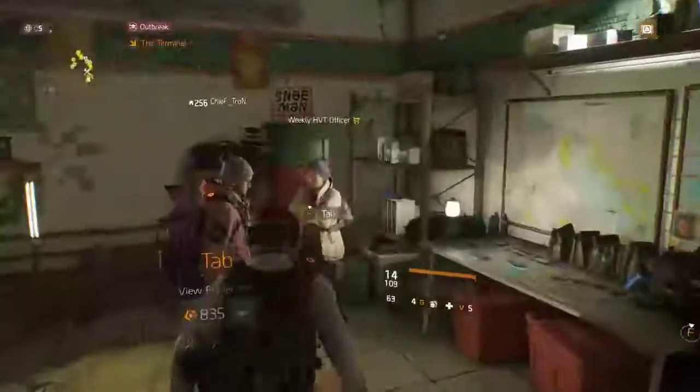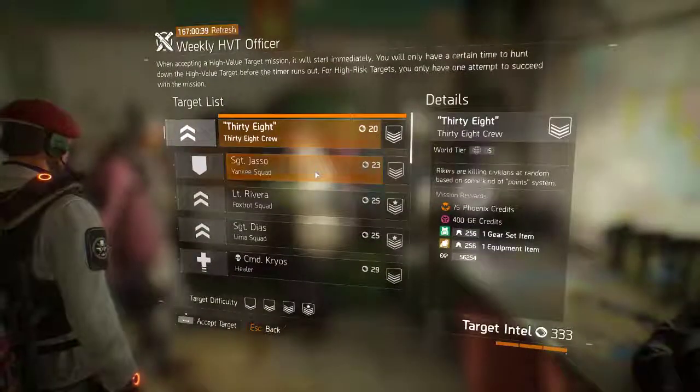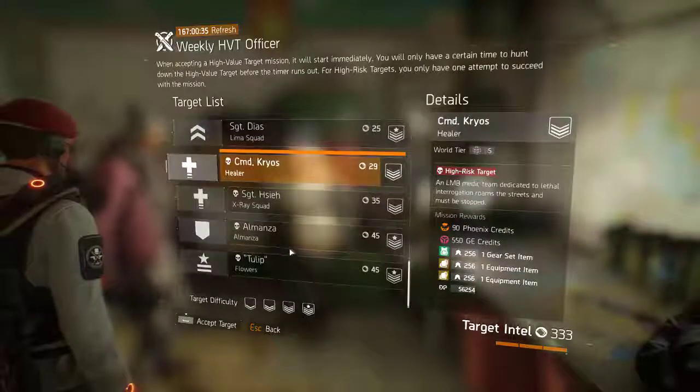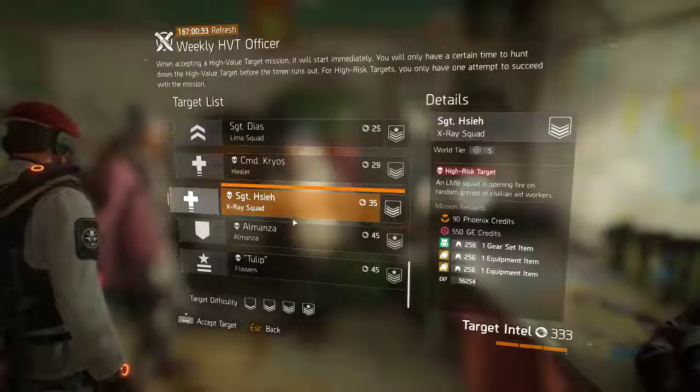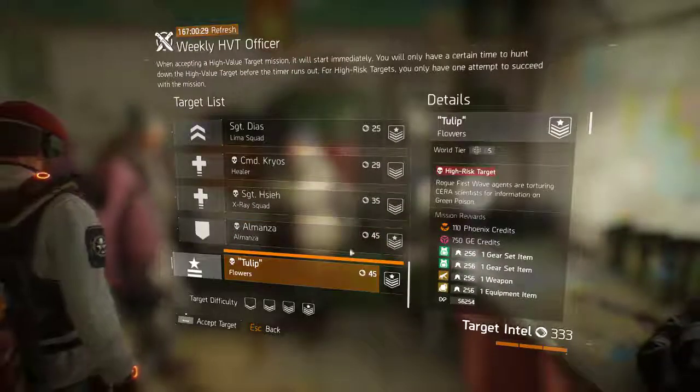Now, you go over to the weekly. Yeah, 400 for this. 400, 650, 650, 550. I don't know why it went down. 550, 750, 750. So those are pretty decent just for going through and killing those guys.